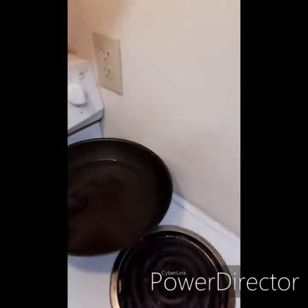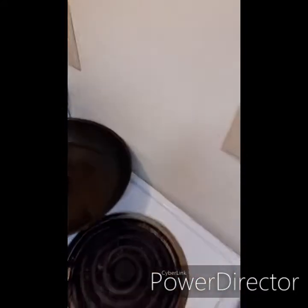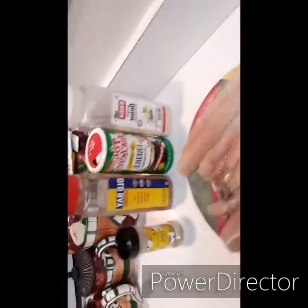So what I'm about to do right now, I'm about to go ahead and get these fish seasoned up. I got my grease on the stove. It's about to get popping a little bit. As soon as that grease gets hot enough, go ahead and take these fishies with them seasonings on there and mix my own little flour and my little bread, and I put in my bag to shake. And these fish is about to come out right.